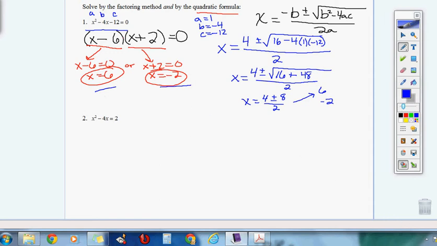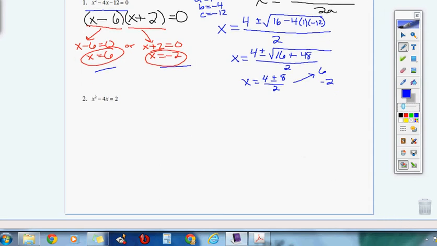Okay? So that was really, you know, kind of like, why would we ever do this when we could just do the factoring? Well, here we go, and here's our answer to that. Hopefully when you're connecting this, it's going to be a parabola, just so you know, and those answers are going to be the x-intercepts on that graph. But obviously a parabola isn't always going to cross at a nice, neat point like 6 and negative 2. It could cross at a funky point. Well, if it crosses at a funky point, we can't factor.